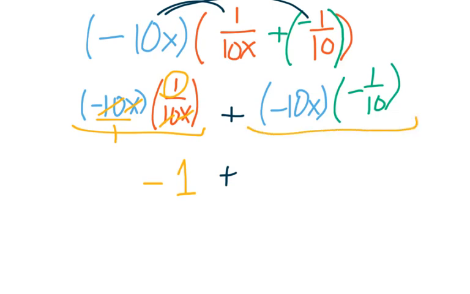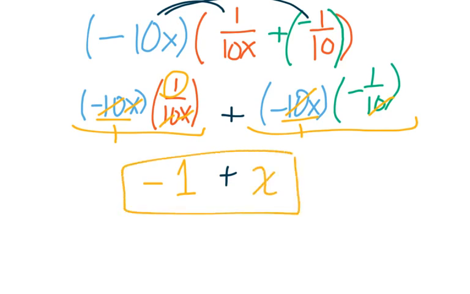In our other term here, we have a negative times a negative, so that will give me a positive for my final answer. I'll have that 10 in the numerator from the first term and the 10 in the denominator in the second term. So when I factor out a factor of 10, that would give me 1. And then I'd have x times 1, which is x. I can't combine the negative 1 and the x because they're not like terms. One is a constant term, one is a variable term. But what I can do is stop here because this is the expression in standard form.